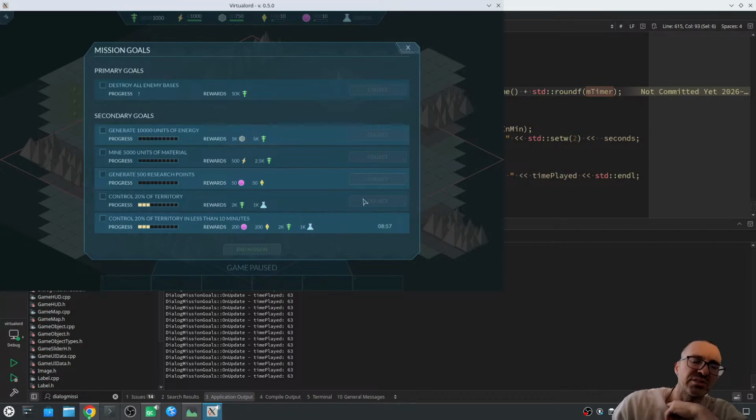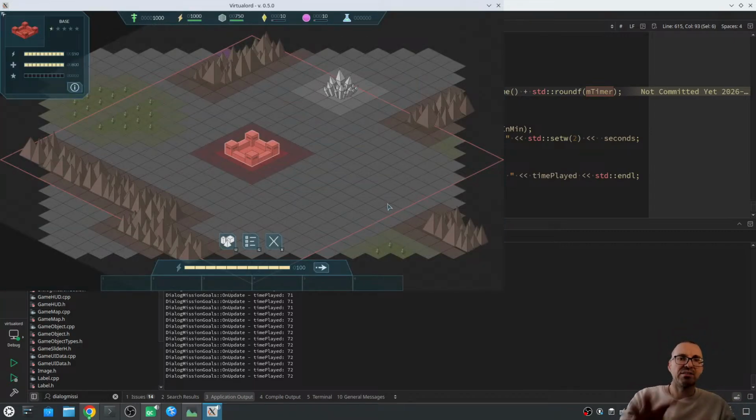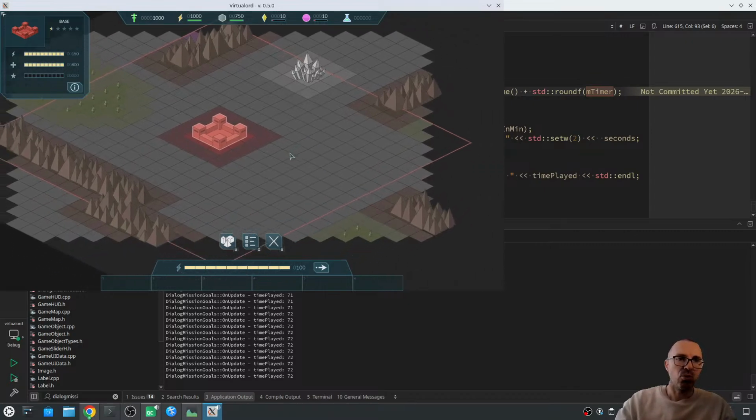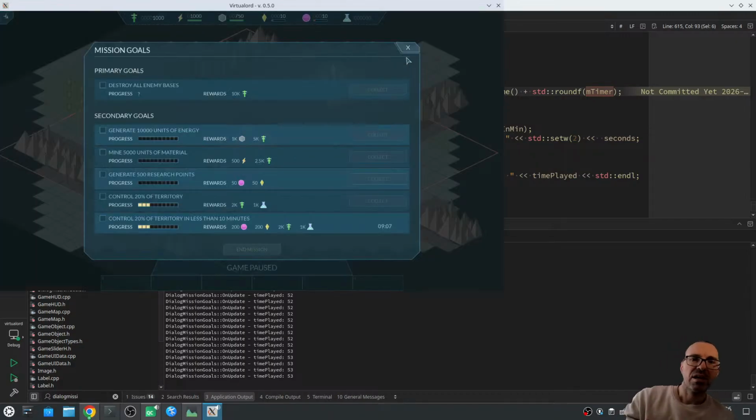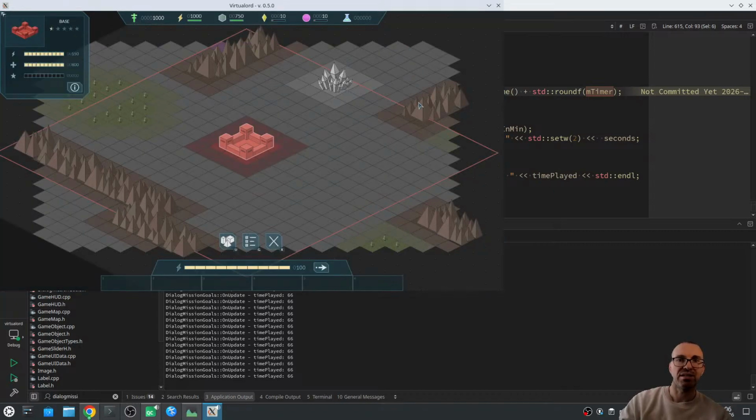Basically, I need to keep track of the time that I spend in game, whatever I'm doing. Right now, I just have a single value, which is the time spent in game while I'm playing, so while I'm here in the mission screen. But when I open a dialog, like any kind of dialog, that time is stopping. So I need a second timer that's keeping track of the time that's passing since I start the mission, no matter what you're doing. We'll add that, and I'll modify the code here to use that. It's an easy fix. I just ran out of time for this time.